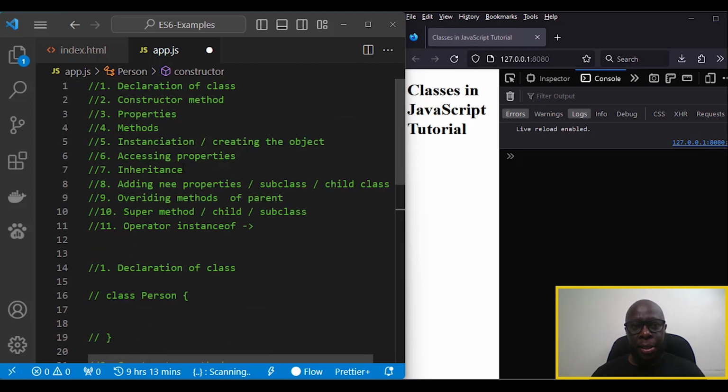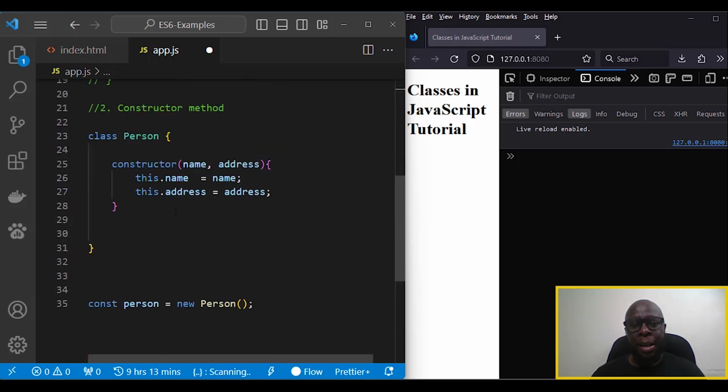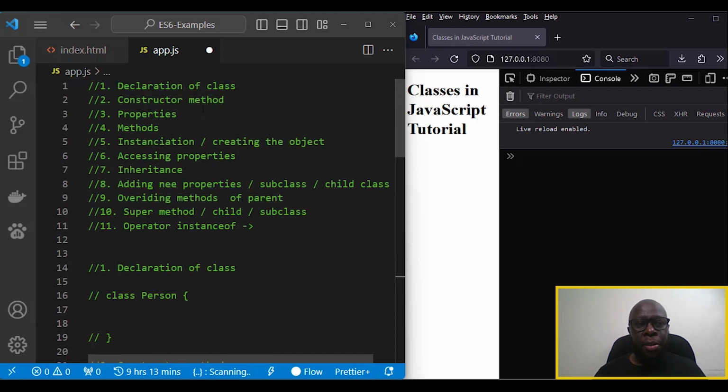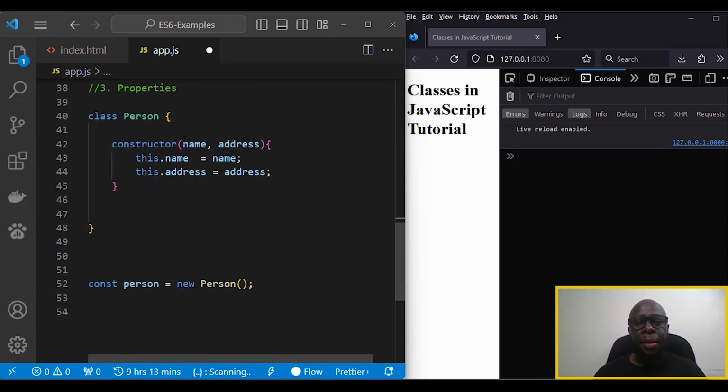The third concept is properties. Of course, we've discussed properties here along with the constructor methods. So these properties, once we instantiate a class, I would like to copy this. So here we are talking about the third thing, which is the properties. For properties, we've passed the name and address.